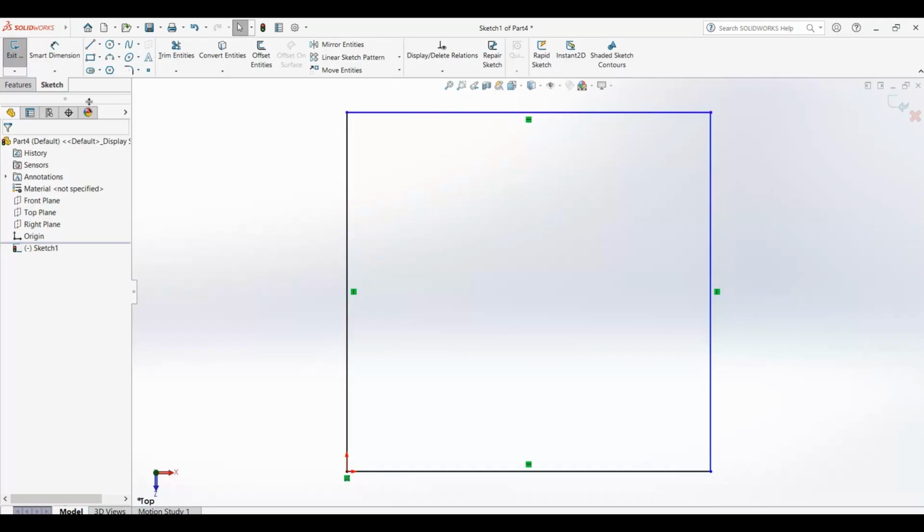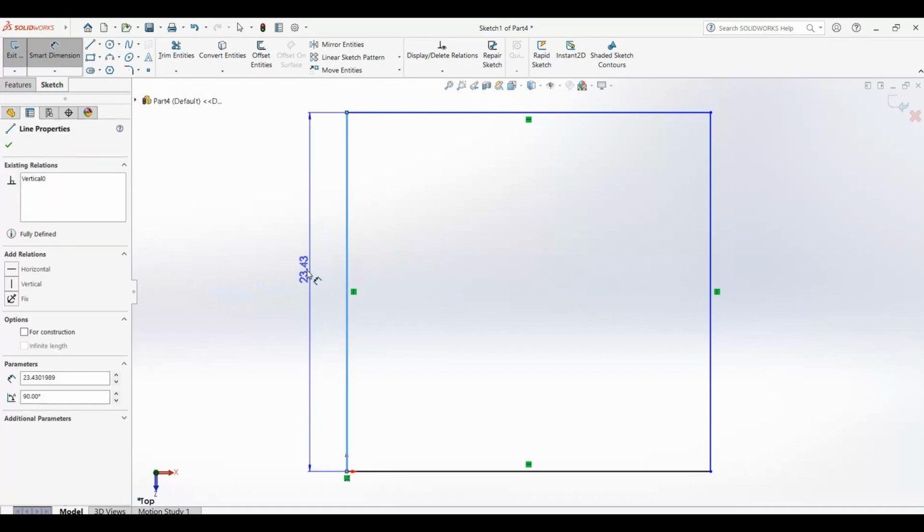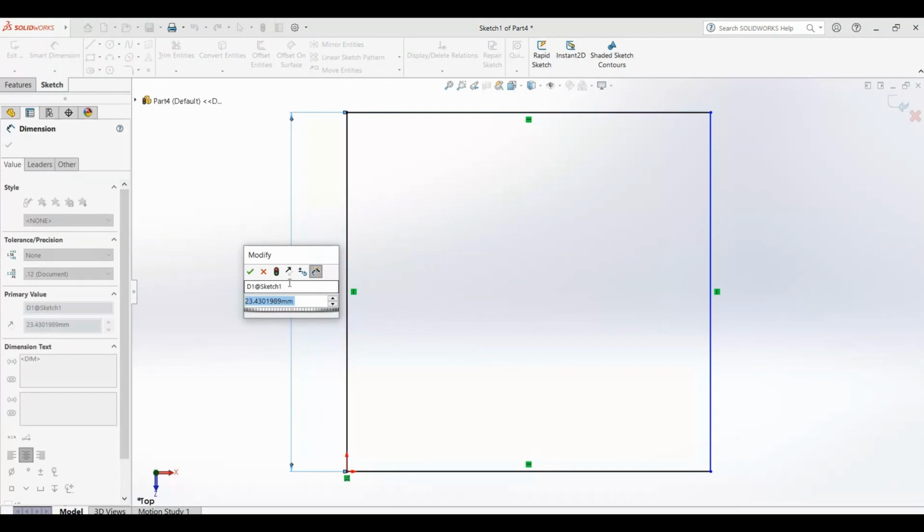We'll come to constraints later. Now we can click on Smart Dimension and set the dimension. In this case, for the dimension on the left, I just click on it, pull it, and click again. It will give me the modify dialog box.